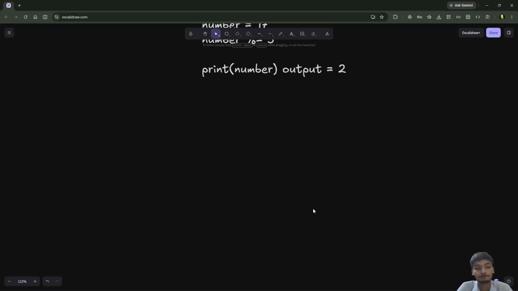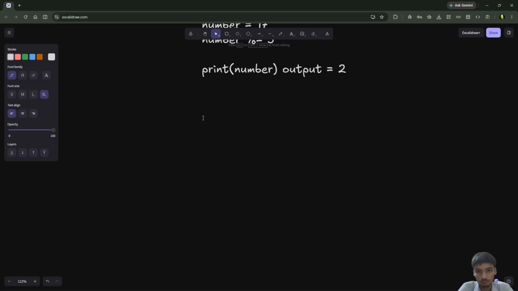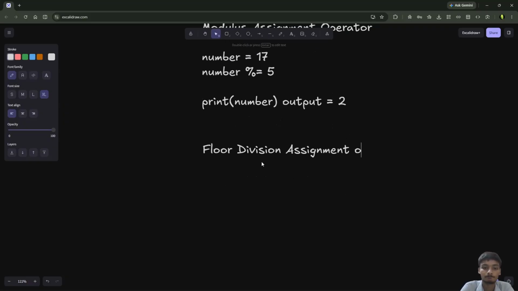Then we come to our floor division assignment operator. Here I take the value as 20, and then value //= 3.